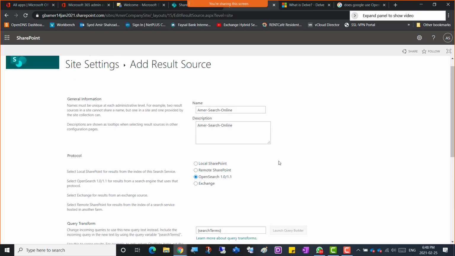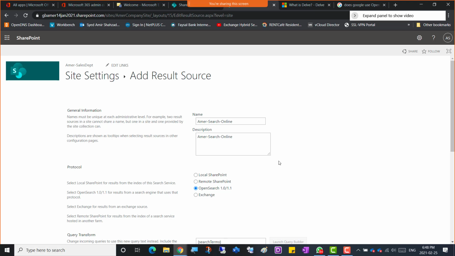So these are just some of the areas that we need to configure for a result source, but the overall purpose of a result source is to let users use wider, bigger search engines instead of just sticking to the SharePoint site. But it could also be a security breach.